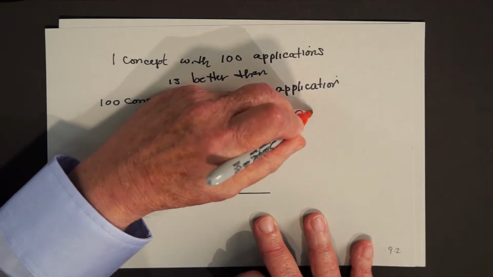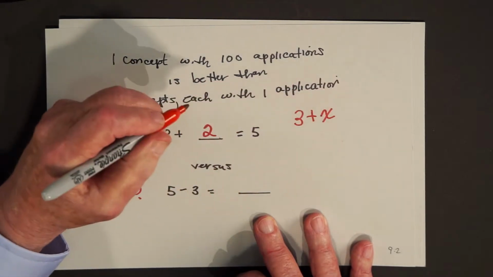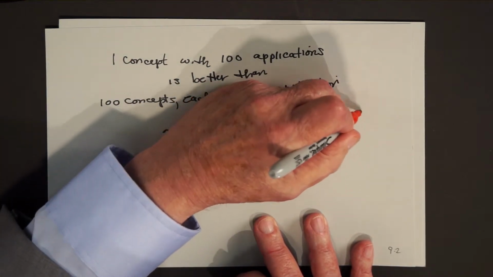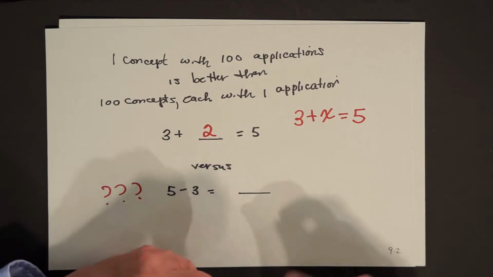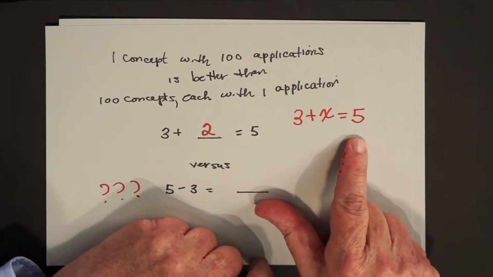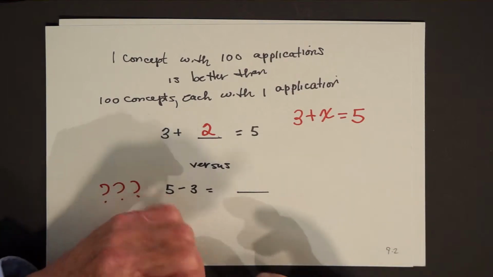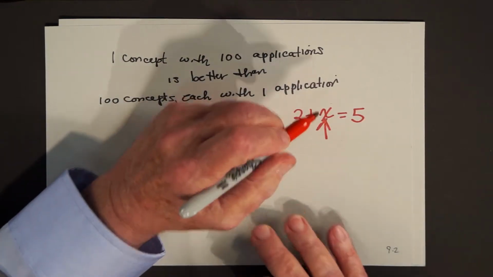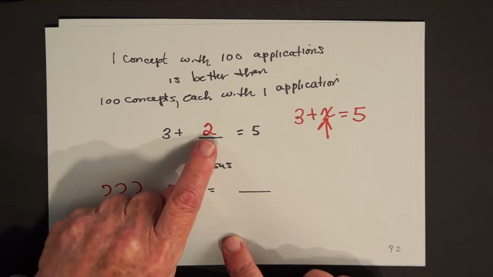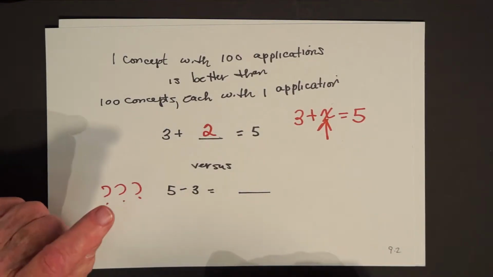All we do in algebra is we replace the blank by an x, or whatever number, and we say for what value of x would it be true that 3 plus x equals 5? Or sometimes we just say, find x, and the kid says, oh, I found it, it's right here. No, again, it's the language with which we say things. You don't say find x. You say for what value of x will this be a true statement? For what value of the blank will this be a true statement?